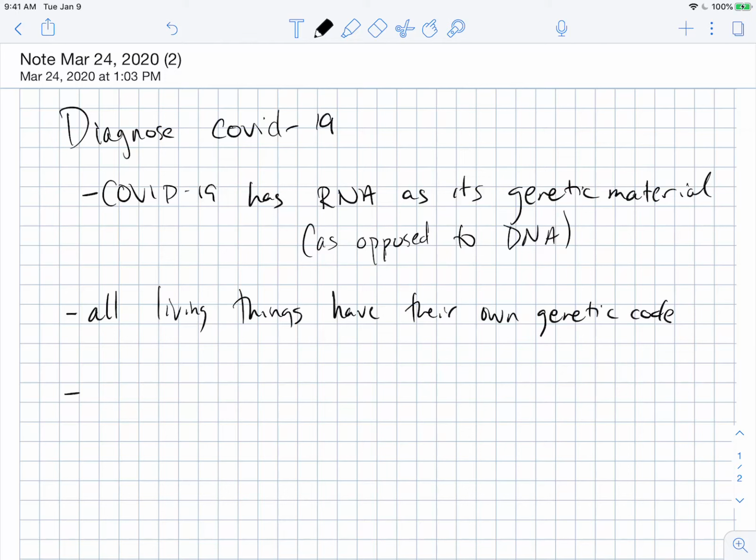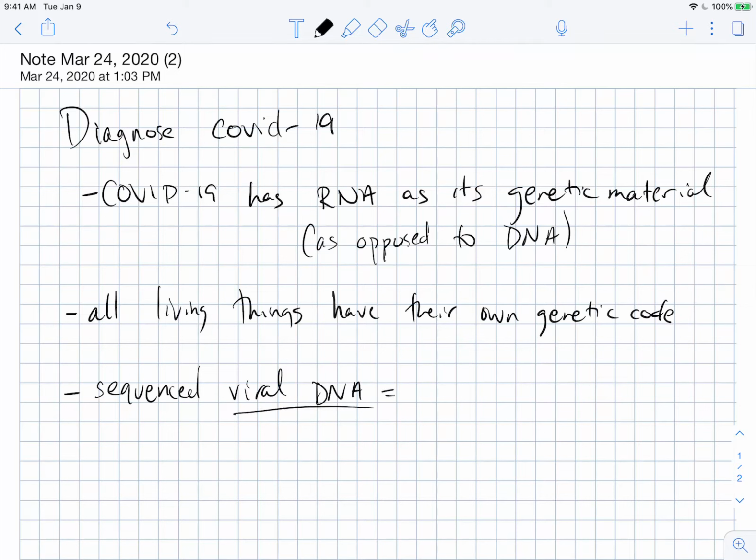And early on in the spread of the pathogen, in December and November, we sequenced the viral genetic code, and that was a key bit.